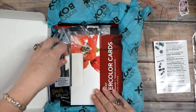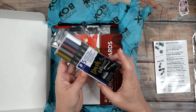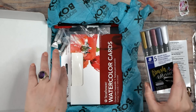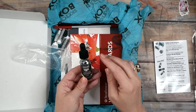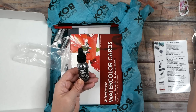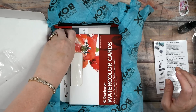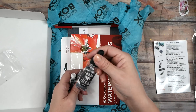We also got some artist blender crayons, which is super fun. I actually have some of these brush lettering brushes and I use them on black paper and they are fantastic. This is the Staedtler five metallic brush collection, so I'm definitely going to get a lot of use out of that one. I love these — these are the Hero Arts glimmer ink. I have the gold, so now I have the silver. These are good for mark making and drawing with a really pretty shimmer.